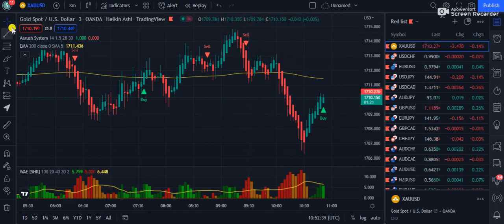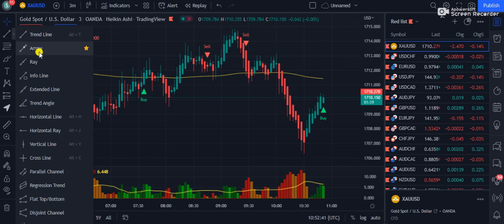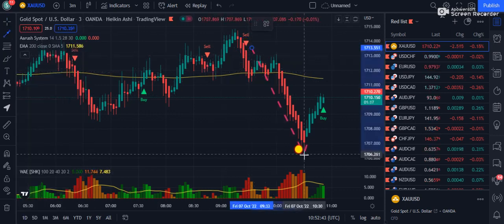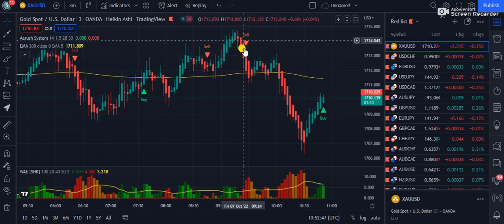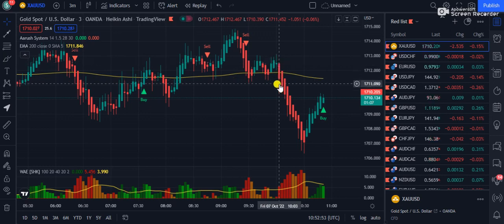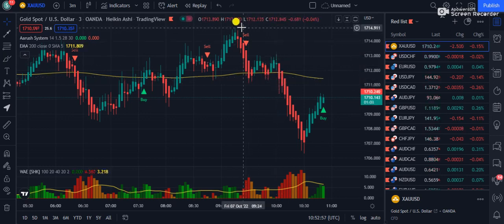So let's talk about this signal that started from here. Okay, so this sell signal. I'm going to delete this one and now let's explain. This sell signal comes above the exponential moving average, so we will not take any kind of position. But here the candle actually closes below the 200 EMA. It means that we can trust the previous signal.